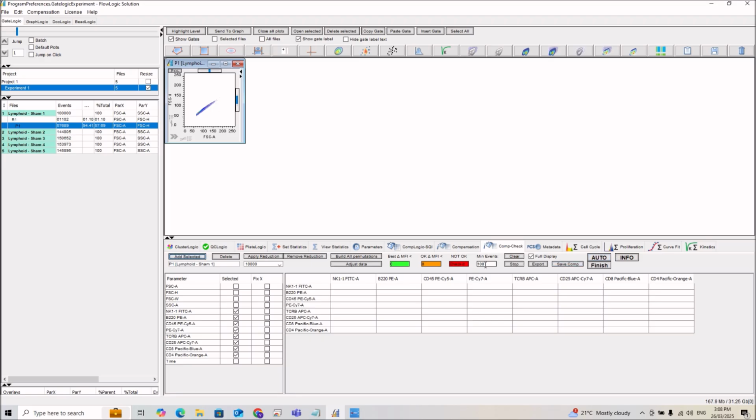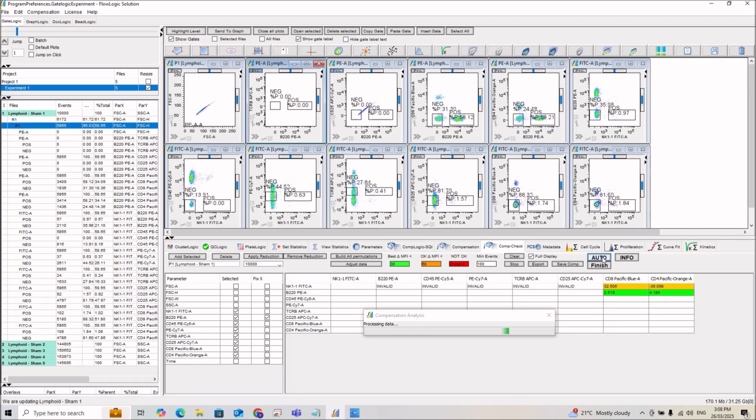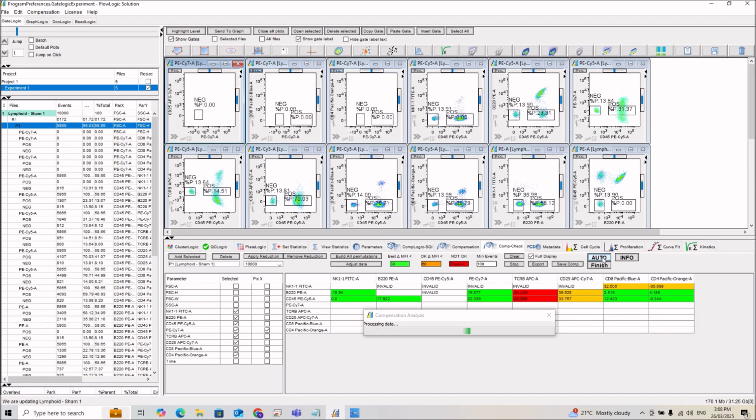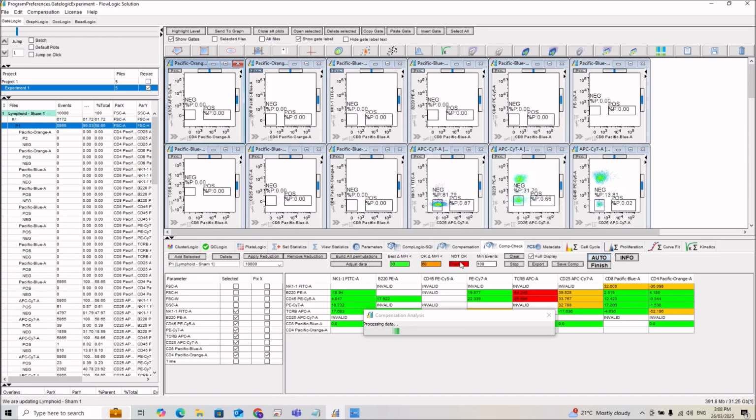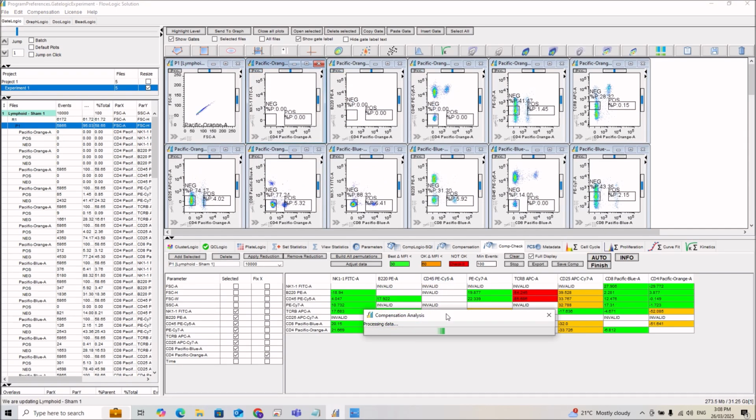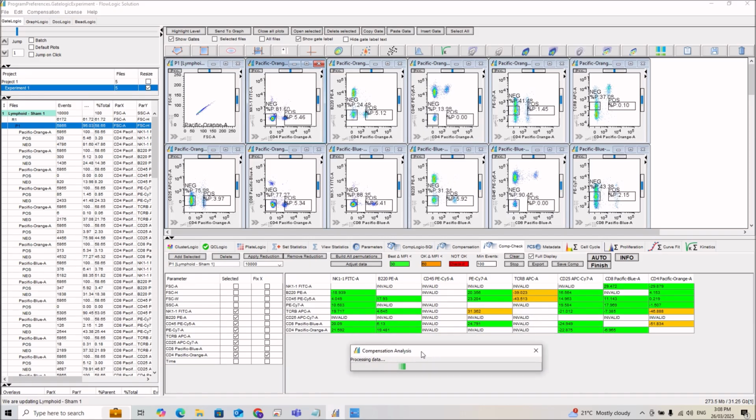So we can set up the minimum events. If we want to change, we can set up a different reduction. But if we leave it as it is, the logic just starts, goes through, and does the job with these settings. When it's finished, it starts to do the full check for the compensation. You have nothing to do at this stage.